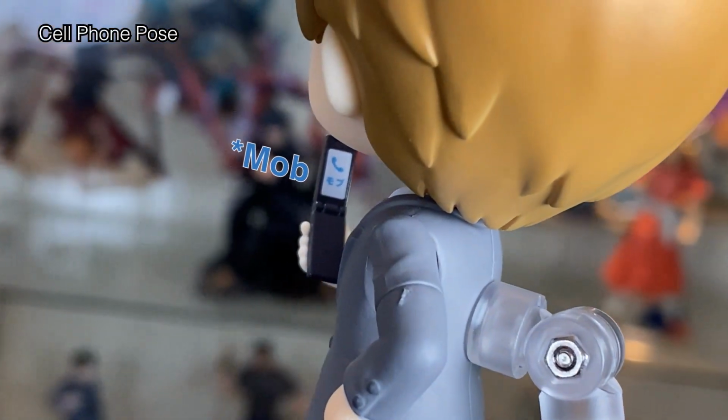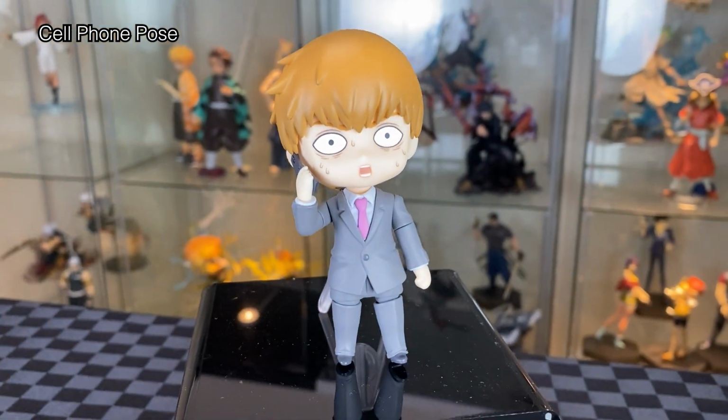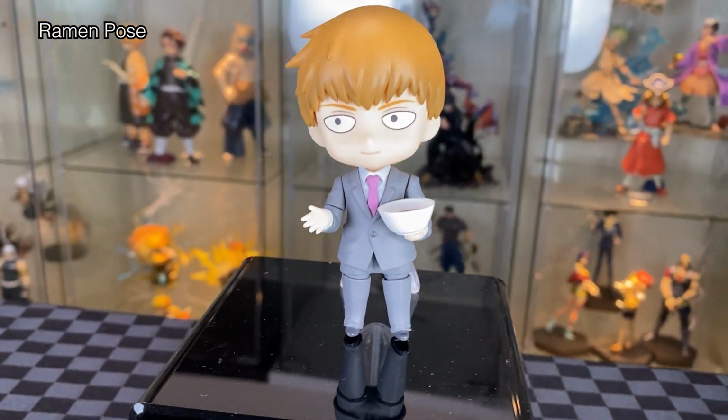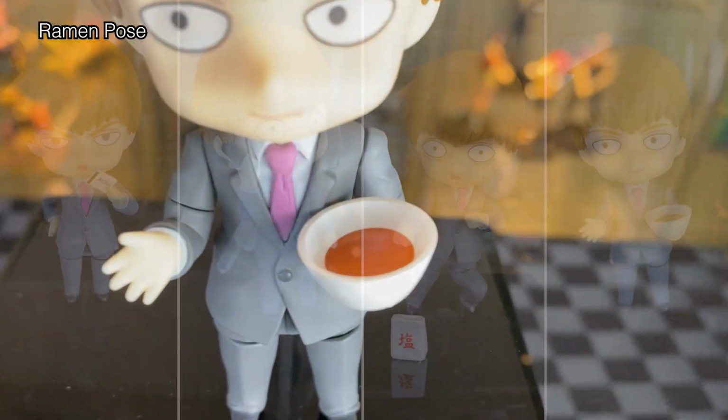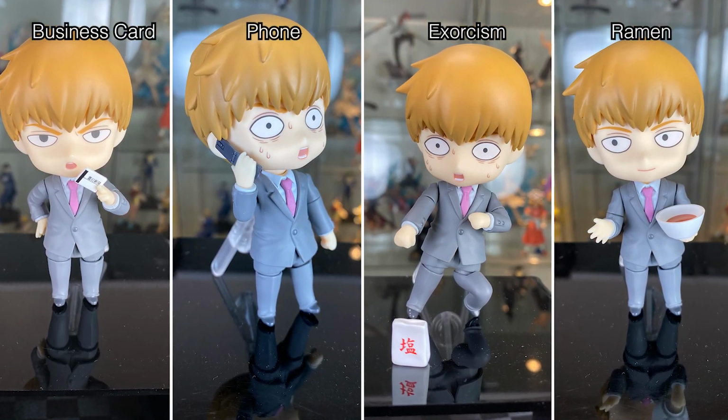It says Mob is on the phone. Love that it's a flip phone. Man, this pose is great. Just love how it brings out the feeling of dread and shock. Okay, moving on to a more wholesome pose of Reigen with a bowl of ramen. It's great, there are so many different poses you can do with him. Aren't they great? On to Shigeo.